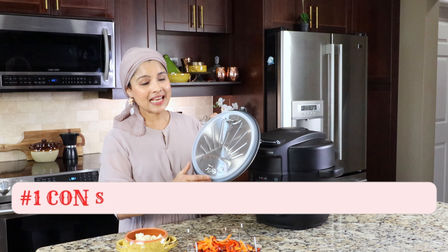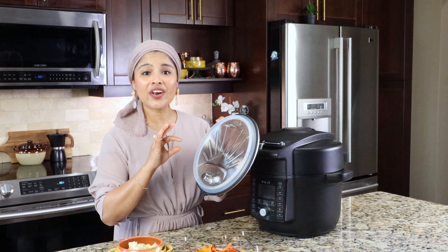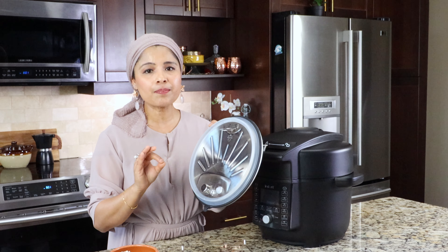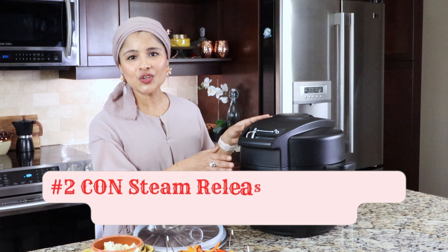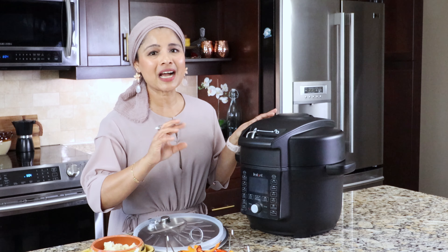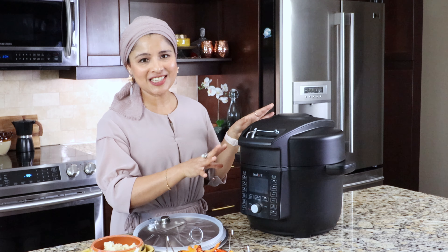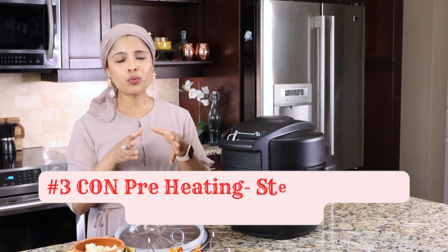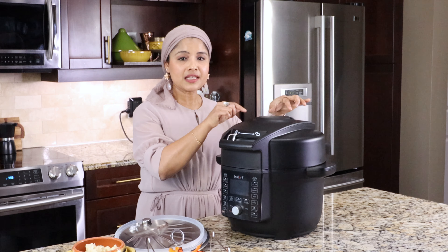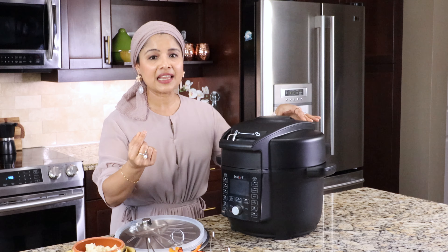Here are a few cons. The sealing ring is attached to the pressure cooker cover — we won't be able to remove it. If we cook curries and stews regularly, the color of the sealing ring can change and we won't be able to replace it, whereas in other Instant Pot models we can replace the sealing ring. Next, steam release — while pressure cooking, we have to select the steam release mode beforehand: natural pressure release, pulse release, or quick pressure release. If you don't select it, it defaults to natural pressure release, and after pressure cooking we cannot change that. Also, while preheating, steam releases from the steam vent, but when it starts cooking there won't be any — that's because the steam vent is kind of open on the lid, unlike other models where there's a handle we can set to sealing.